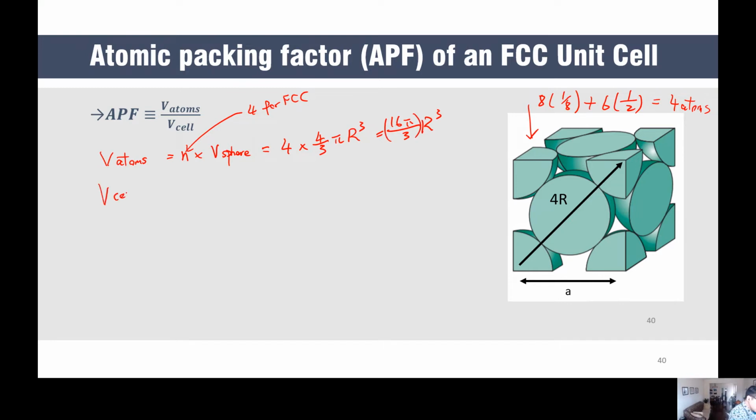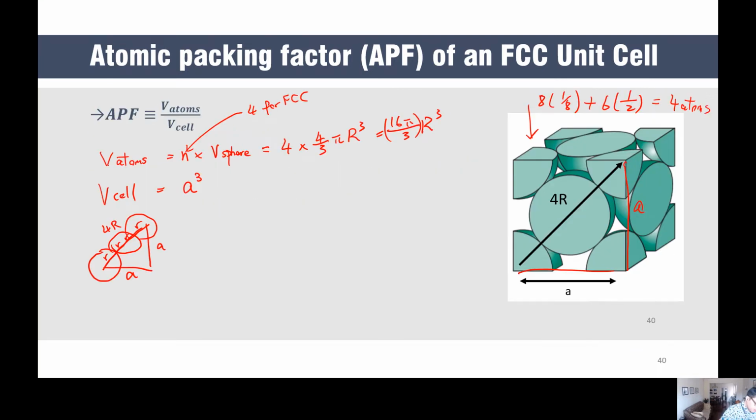And then the volume of the cell is the same as what we wrote previously, which is a to the 3rd. Now we need to be careful because we want to convert a to r so that we can do this simplification and cancel the r out of the equation. So we need to find the a and r relationship. We have drawn it here. If we have 1 atom, 2 atoms, 3 atoms, sorry for the poor drawing. So 3 atoms here. This is r, this is r, so this is 4r. And this is a, and this is a.